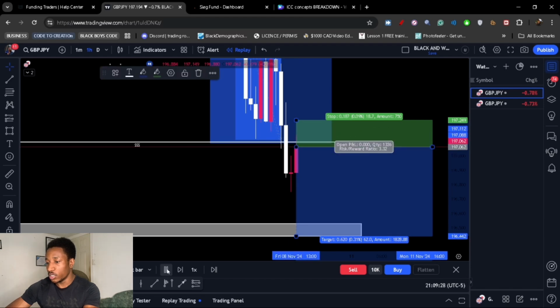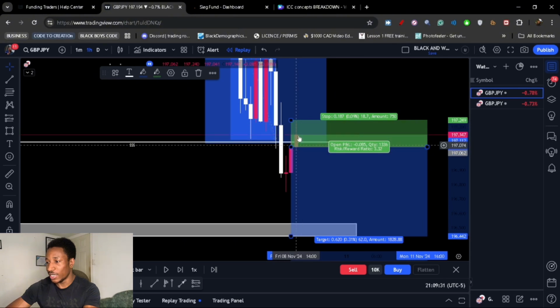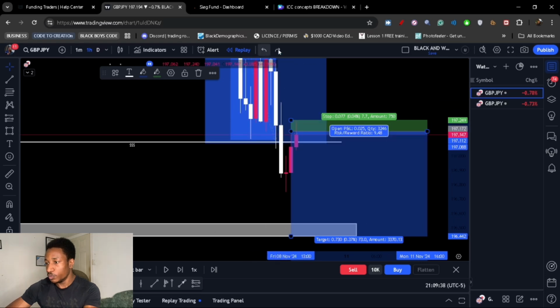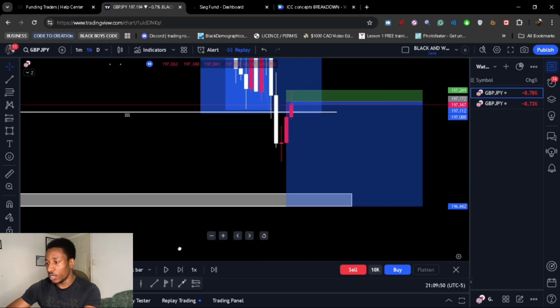But if you notice, in the next candle, price shot all the way up, as you can see. It almost took me out, but it did not take me out, right? So if I was to do this, this is basically how my entry was. You see what I mean? Price almost took me out. I stood strong, or basically held. And now I'm looking for price to sink all the way down to this level, 196, right?